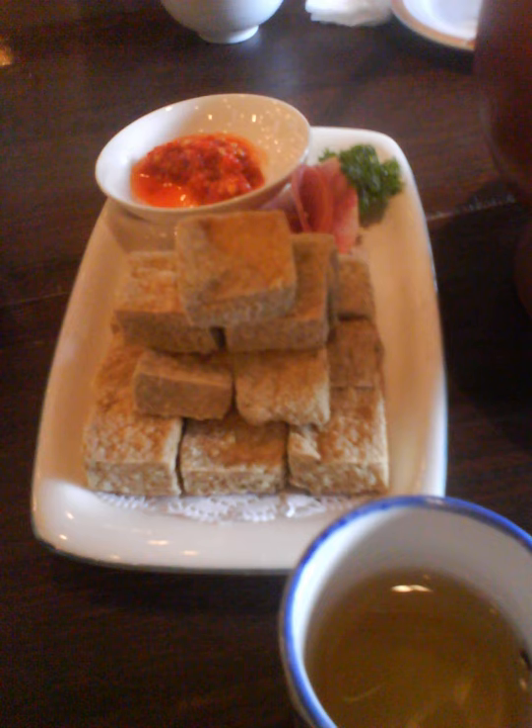In Hong Kong, stinky tofu is a street food. It is deep-fried fresh at hawker stalls and at Dai Pai Dongs and sold by the bag. Hong Kong-style stinky tofu is traditionally eaten with hoisin sauce. Unlike the diversity of stinky tofu in Taiwan, in Hong Kong it is usually deep-fried. Rather than eating deep-fried stinky tofu with pickled vegetables, Hong Kongers usually enjoy it with sweet sauce and chili sauce.